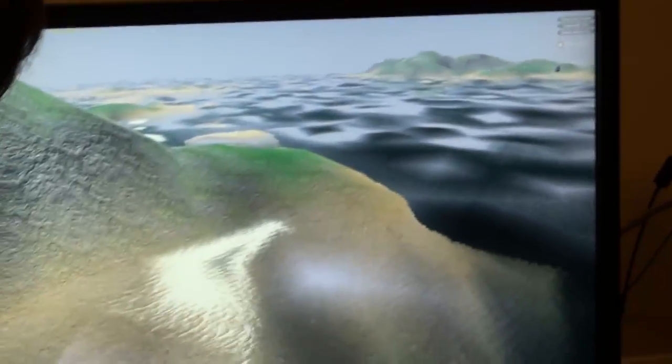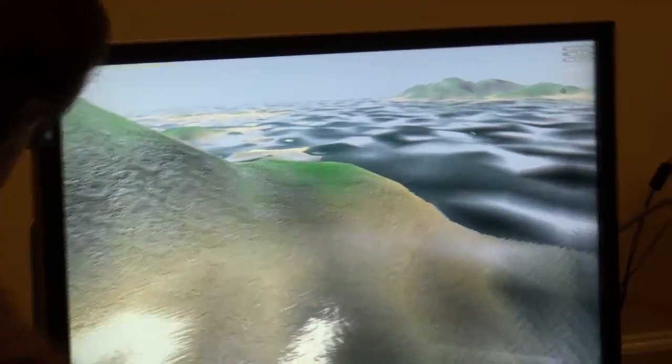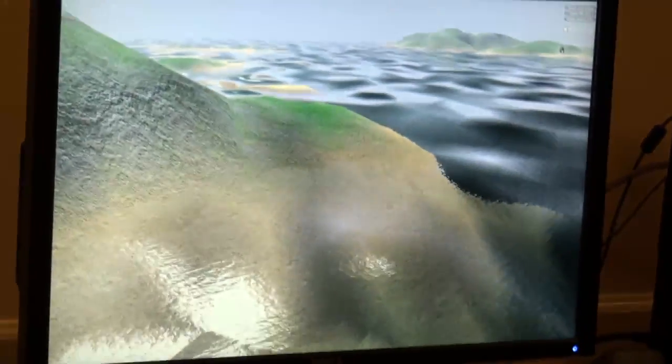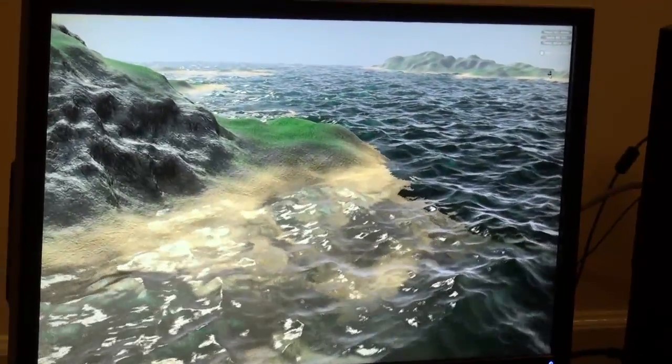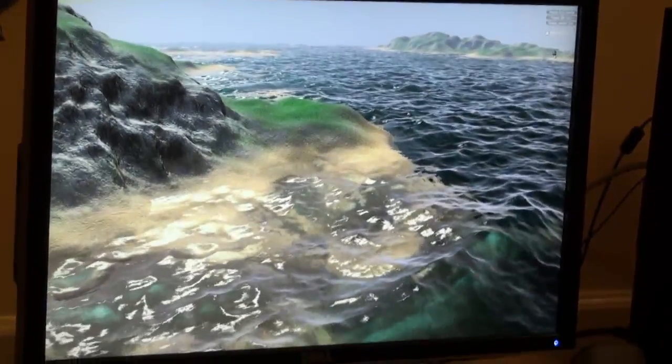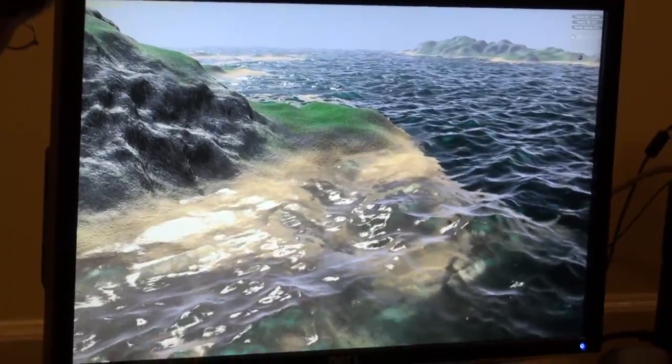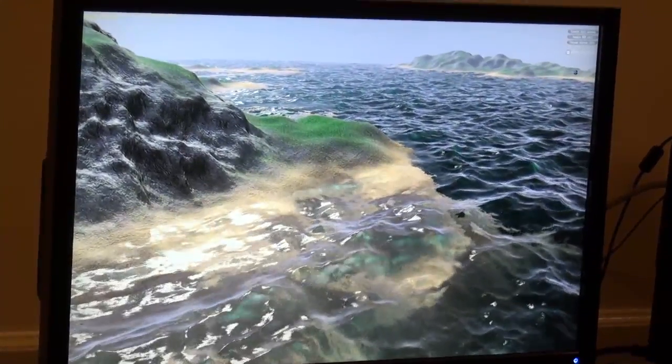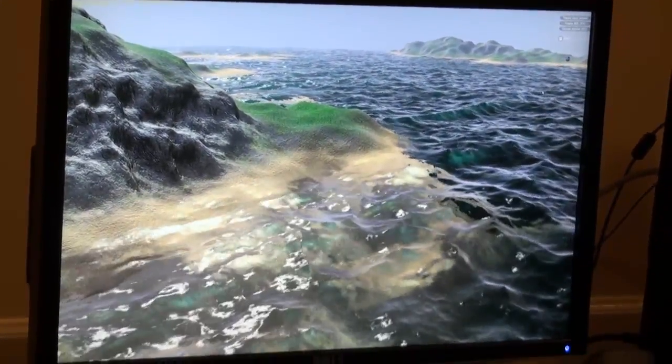And let's see. Did we take the frame rate off this? I forget. Oh yeah, no, it's just small, and with my eyes I can barely see it. Okay, so the frame rate at this point is around 250 frames a second, just to give you an idea. So let's crank the tessellation back up. There it starts looking pretty good. Yeah. That's pretty cool. So that's around 130 frames a second.